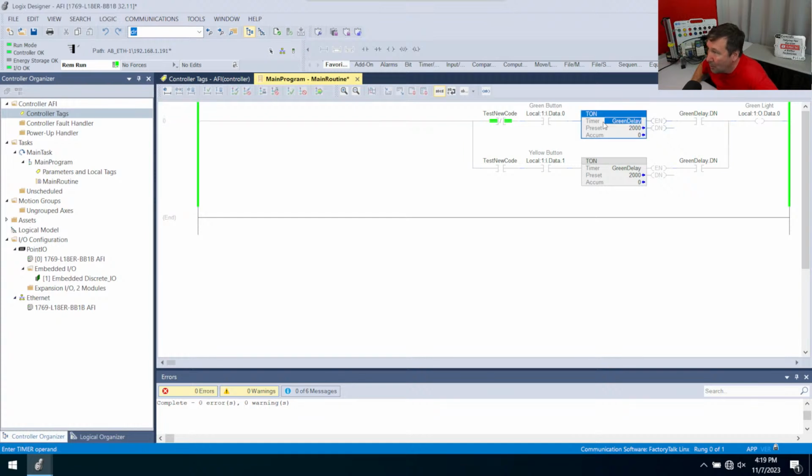So this timer right here is true. And when it is true, it does set the enable and it begins timing. And then this is looking for a 1. It has a 0 because it hasn't timed. And it gets to this point right here. And this is the point that you have to worry about.